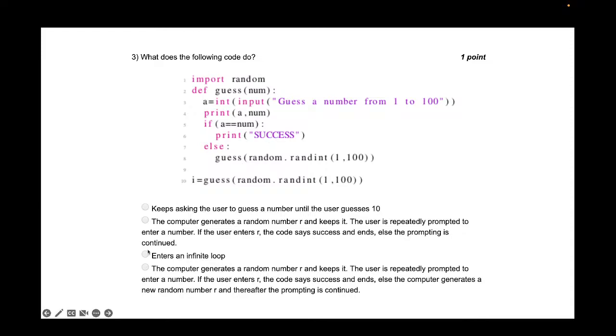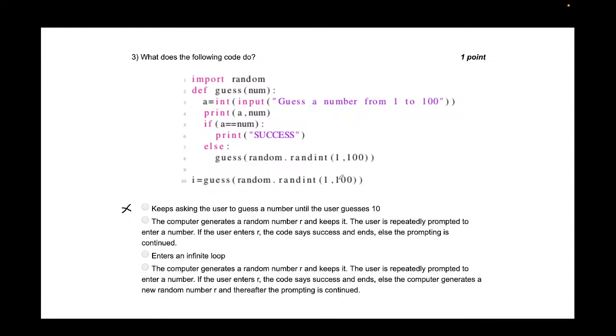So we can eliminate the statements which don't make sense. Option 1 is not true because there is no break. And this is not true either. 10 is just a random number, so we cannot be sure that the guess is 10 and what we are giving should be equal to 10.